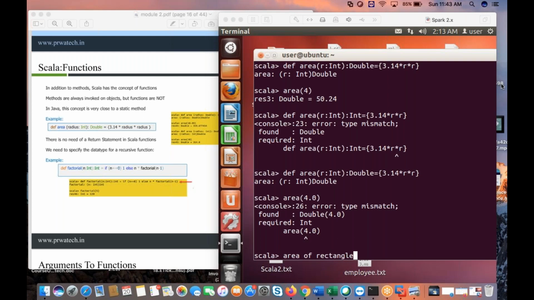Temporary length breadth. Wow, written too much. Okay, 1 by 2. Okay, no, fine. Formula is not a concern. Yep, that's good. 2 into length into breadth, I guess. That's okay. The idea is how you know how to run the command. That's great.